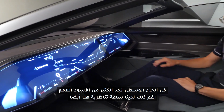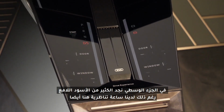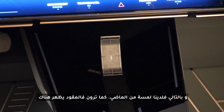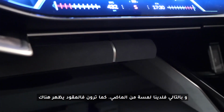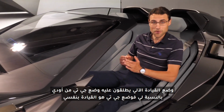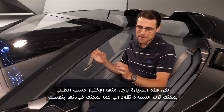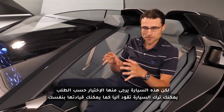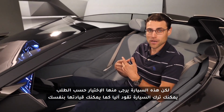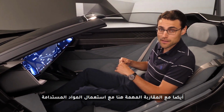And here in the middle part you can see also a lot of high gloss black hues, but we still have an analog clock, so some reminiscence of the past. And yeah, you can see here the steering wheel now is right there. The autonomous mode is, by the way, called GT mode by Audi. Well, GT mode to me would rather be driving myself, but this vehicle is indeed about the choice that on demand you can let the car drive or you drive it yourself. And also a great approach here with the sustainable interior materials, definitely.